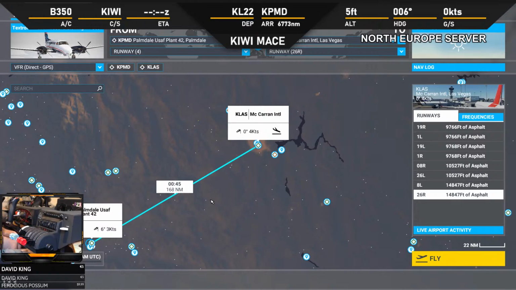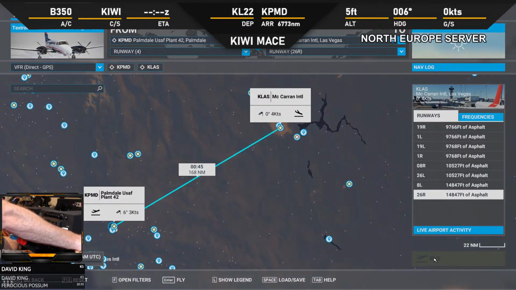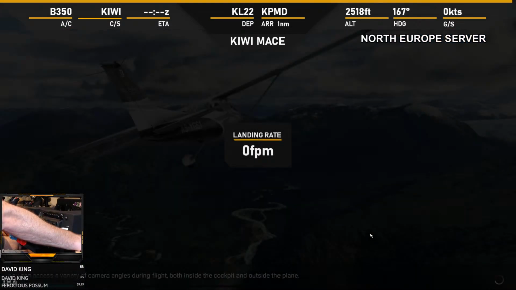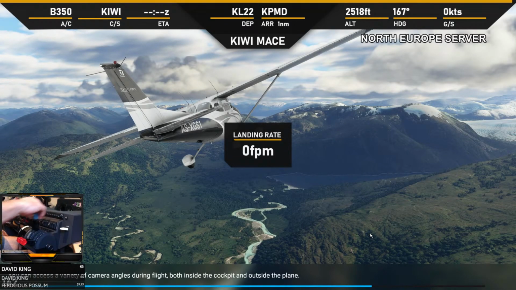KPMD, it's only 40 hours. Let's go to Vegas, everybody, eh? 168. It's a nice flight. We'll come in. I'm doing it at about 4:30, departing there, so I'm hoping that the lights will look kind of cool coming in. Mount Wally, yeah, that's the one. Yeah, you got it.